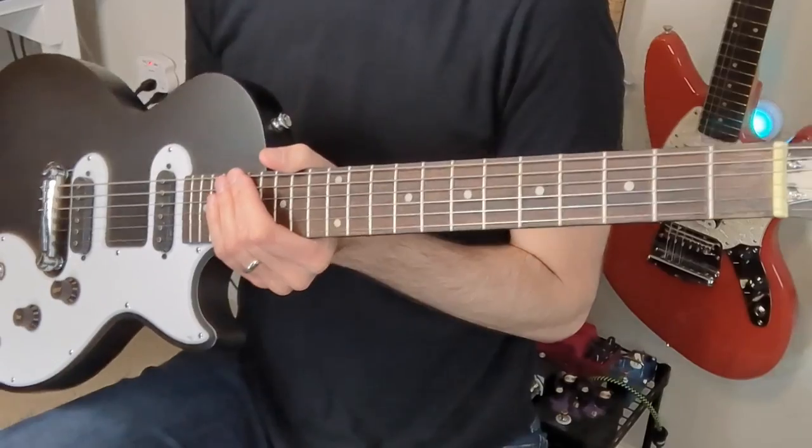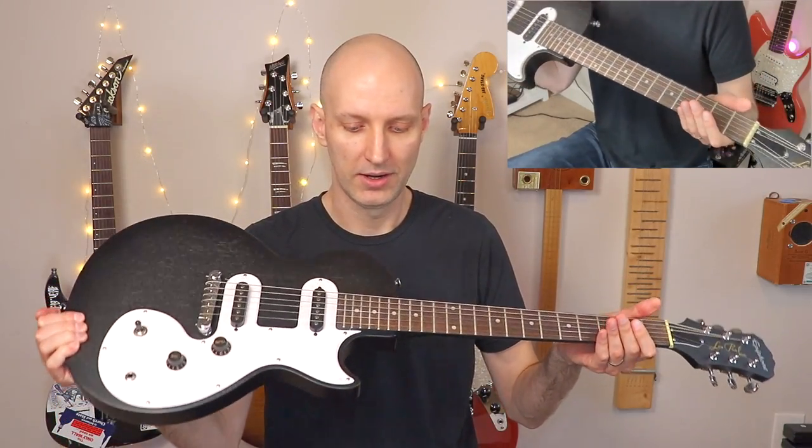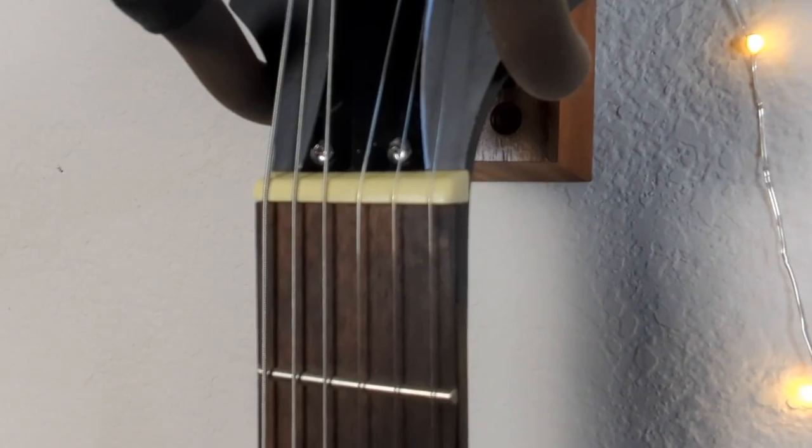What I will say as far as positives about this, which is always nice, Epiphone has so far not let me down. I can recommend this guitar for beginners. If you want this style of guitar, it had no fret sprout, no high frets, no fret issues at all. And that's huge for a budget guitar. Kudos to Epiphone for that. Nice work on that. Again, that's a necessity for a beginner.